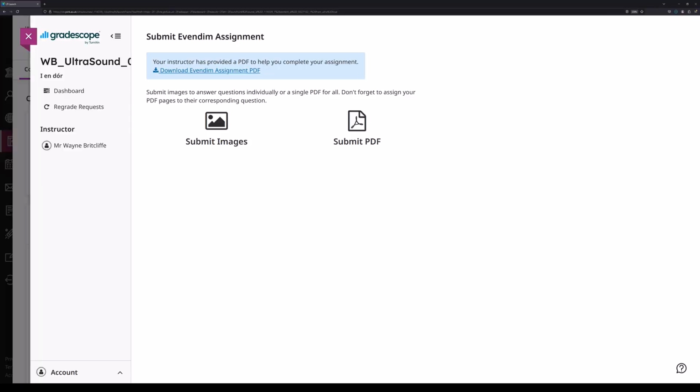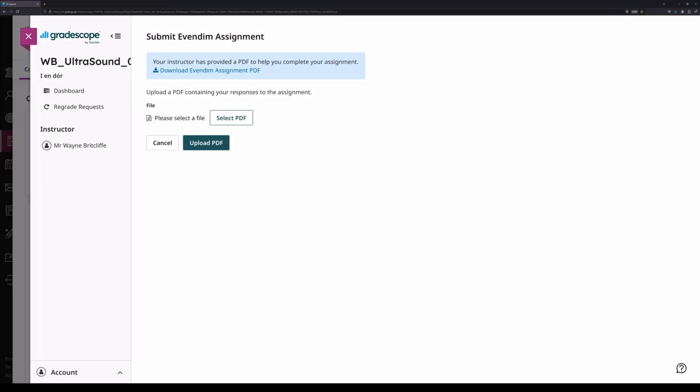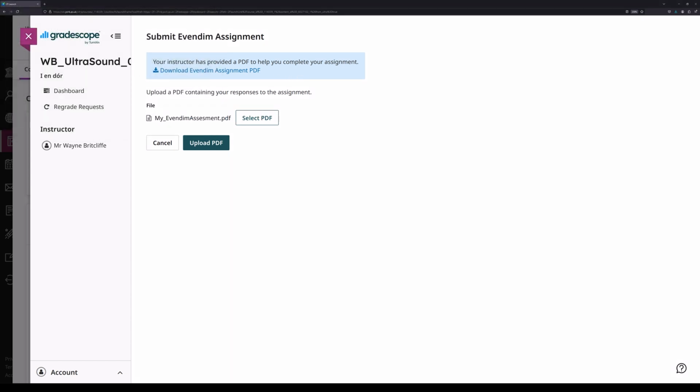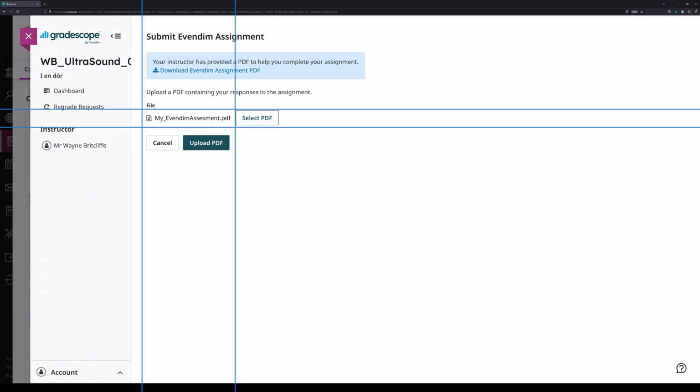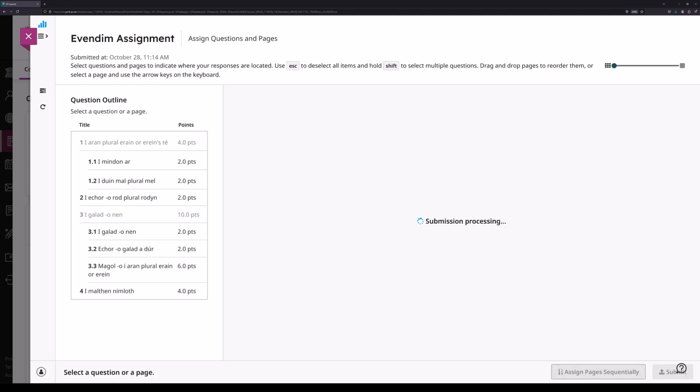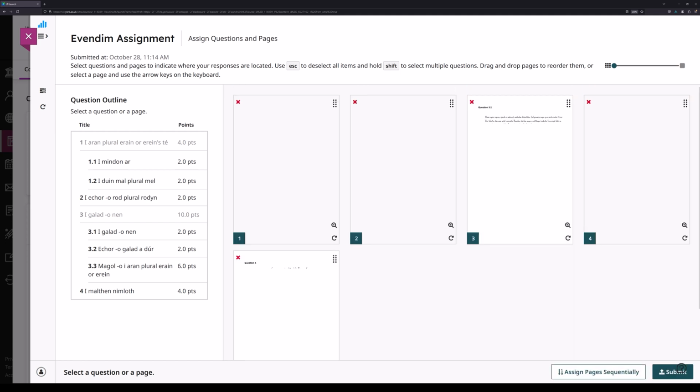For a variable length submission, click the Submit PDF button. The page will refresh to show the page immediately seen when submitting a templated assignment. Click the Select PDF button, browse for the file you wish to submit, and open it to attach it for upload. The name of the file you have selected for upload will be displayed to the left of the Select PDF button. Click the Upload PDF button to upload your submission. For a templated assignment, this completes your submission.